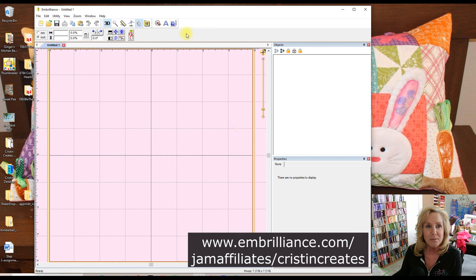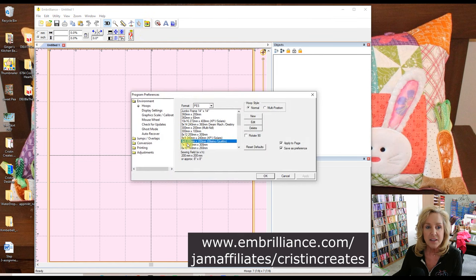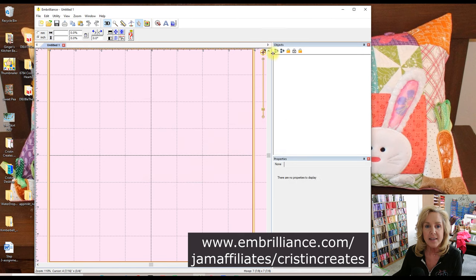All right, so I've got Embroidery Essentials open. It says I'm on my 8x8 hoop. I think actually that's the hoop size I want. We're just doing one block. I don't think it would fit in my 6x6. So I'm going to go with my 8x8. If you're not on the hoop size you want, come up here to this preferences folder and then click on the hoop size you want, say okay, and then click on this compass button and click on H so that it zooms into the hoop.